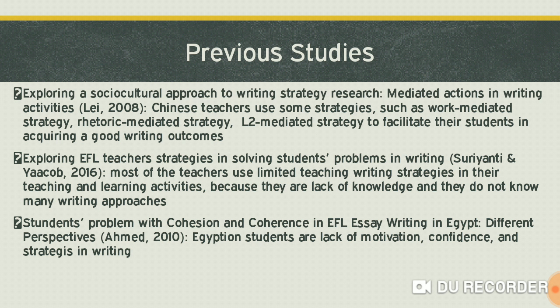The second previous study by Suryanti and Yacob 2016. They found that most of the teachers use limited teaching writing strategies in their teaching and learning activities because they are lack of knowledge and they do not know many writing approaches. And the next is by Ahmed 2010. He found that Egyptian students are lack of motivation, confidence, and strategies in writing.